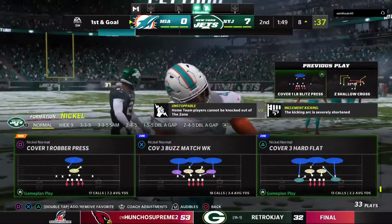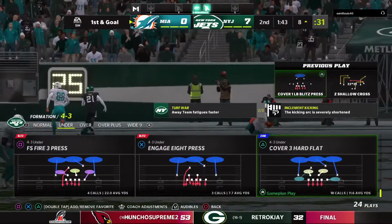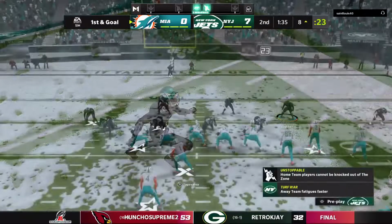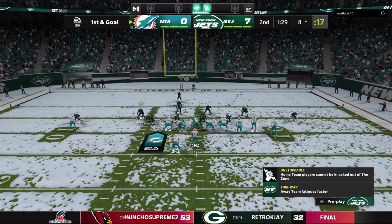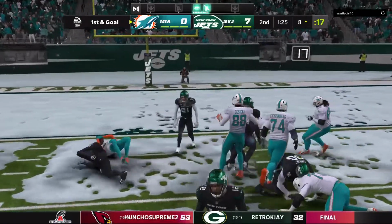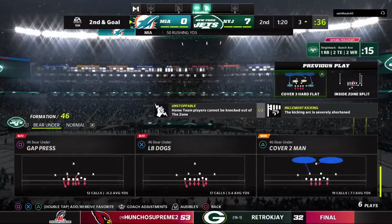A very important third down conversion right there, because when you're trailing and find yourself this deep in enemy territory, the kicker's not even part of your thought process. You got to make it pay off with 6. Nice connection right there to set up 1st and goal. A chance now to get even before the break as they come up 1st and goal. It'll be a handoff to Pollard, and he maneuvers his way down to the 3-yard line. 5 yards, a good run there, and now 2nd and goal.